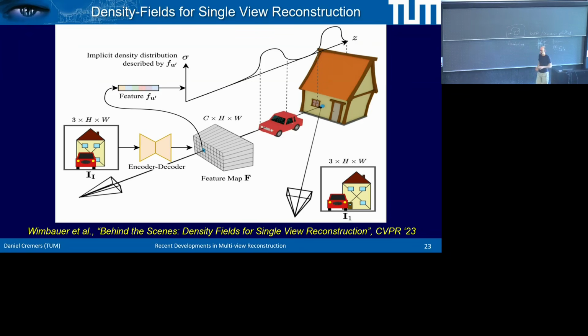If I see a car, I can not only tell you how far the car is, but I can also tell you how big the car is, because I know the car, I've seen cars before. And if you can see behind the car, that's why we call this behind the scenes, in the training data, you can learn from experience how big objects are typically.